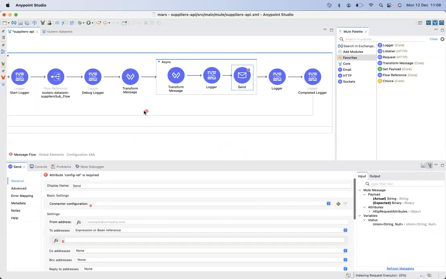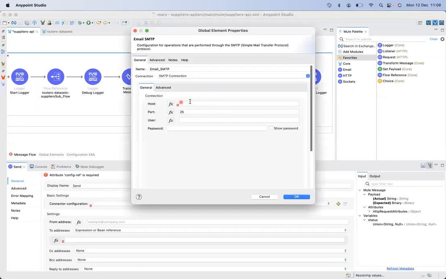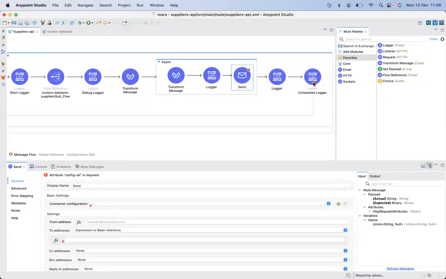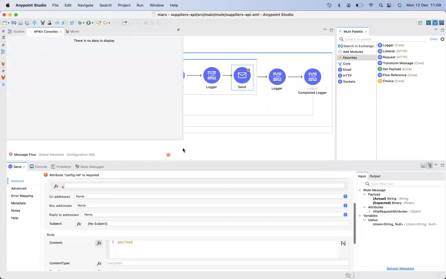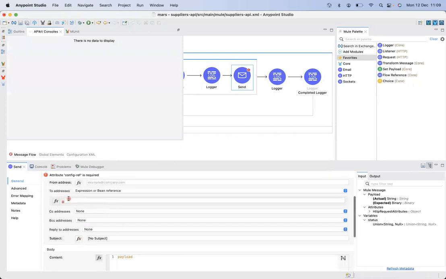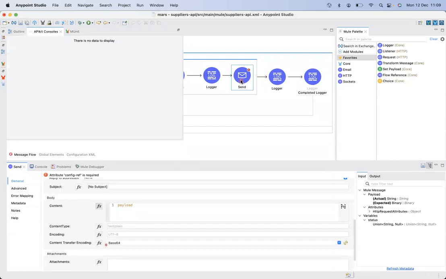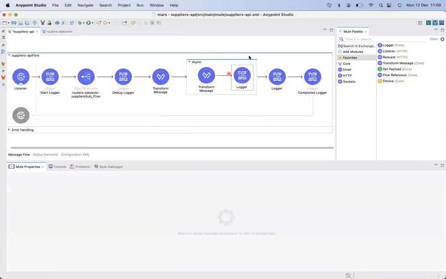I'm just showing the. So here we have to provide the information: host IP address, and the username and password from which login account you want to send the information. So all this kind of information you have to configure, and you can mention to whom you have to send the mail, like CC, BCC, and also to which address you want to send this information. I'm removing it. I'm just going to log that information in asynchronous scope.